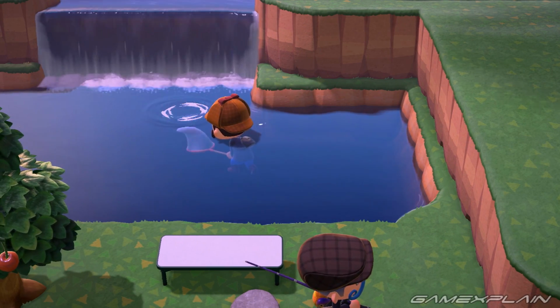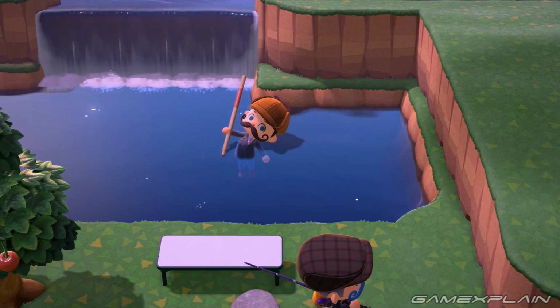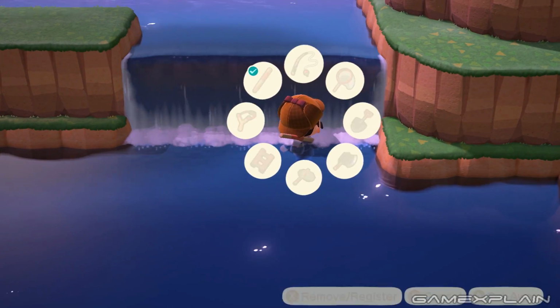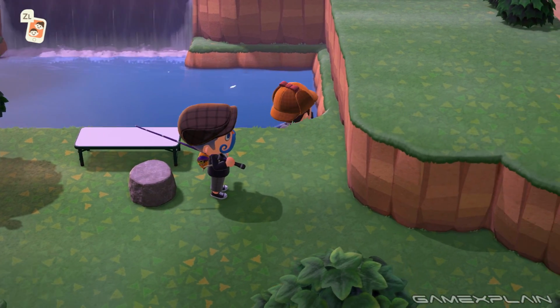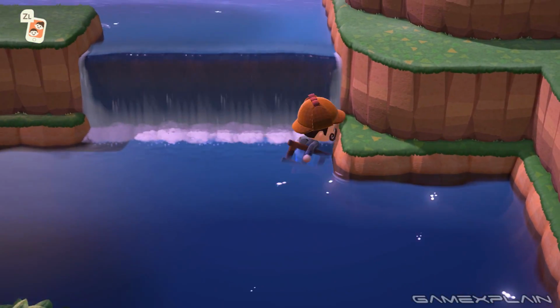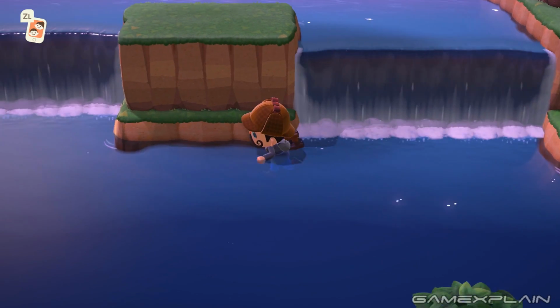I can splash this lower in the water than usual. Can't pole vault. Can I climb up? Maybe I can, let's see. Nope, can't climb up either, so I'm pretty much stuck here. Not much I can do.